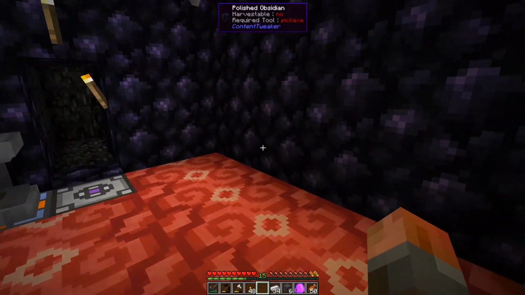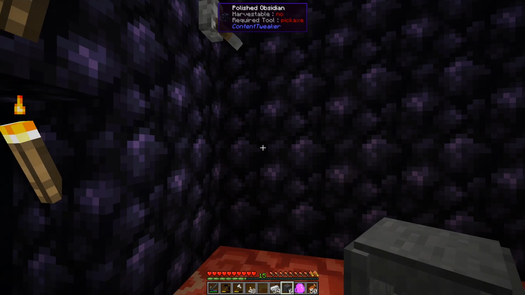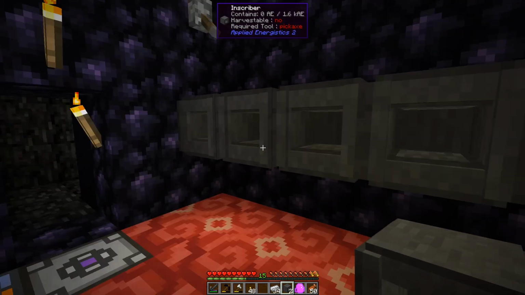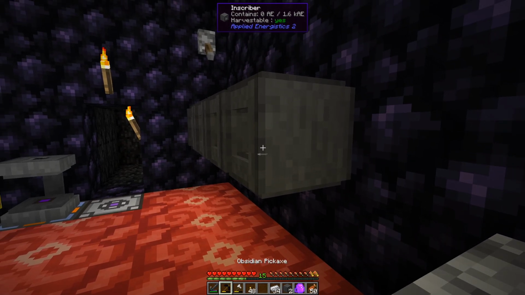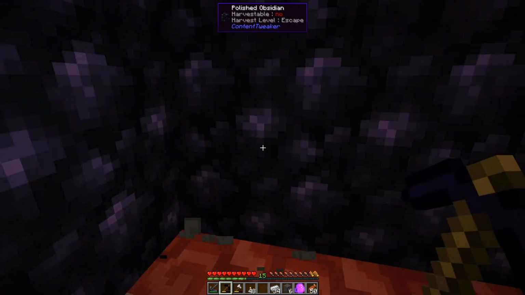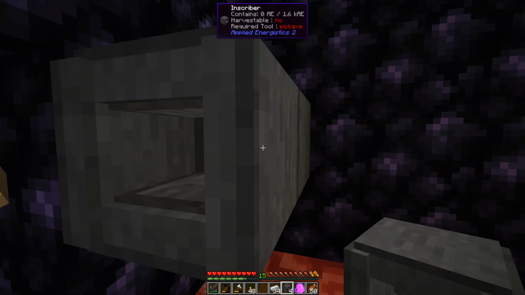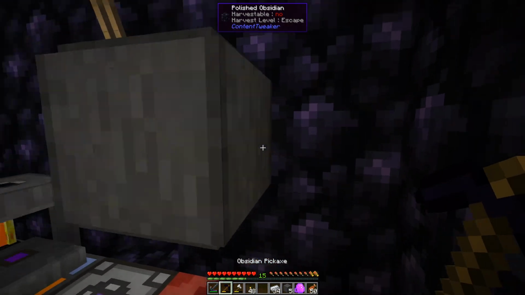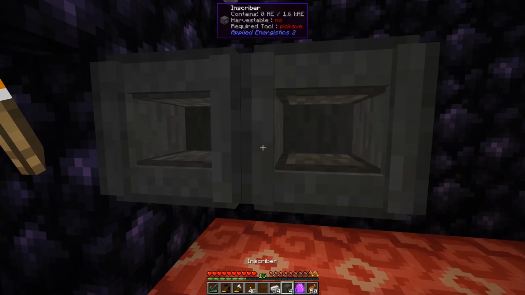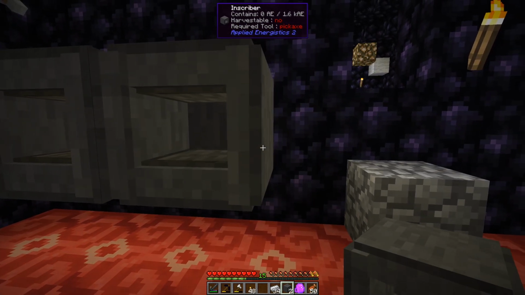Okay. And then we'll just put our inscribers down for the moment. And can't really dig around them. I may have to move these in slightly. Yeah, let's move them in slightly. Let's just put them like, whoops, like that, just so I can get behind them. And then let's just put the rest of them in front. So 1, 2, 3, 4, 5.